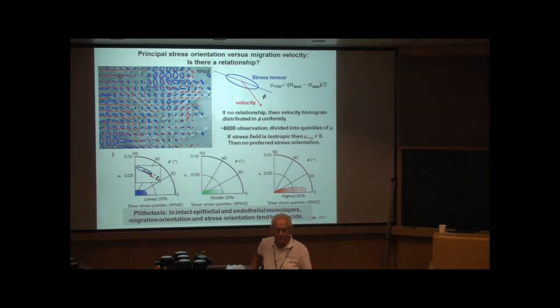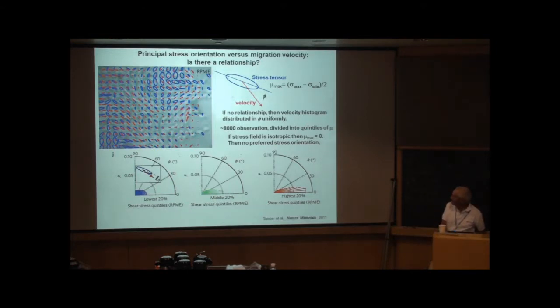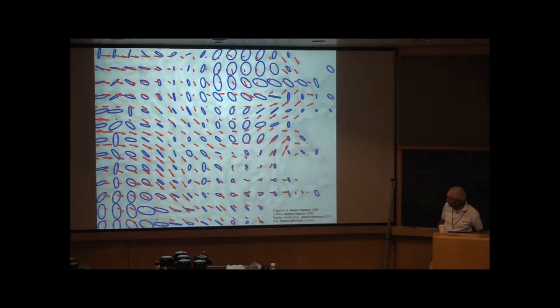So I noticed in most cases they line up in the direction of motion. Not always, but in most cases. Actually, let me go back. So it's a statistical thing. Here you get very good alignment, yet here it's not so good, here it's not so good. It turns out that where the stresses are the most anisotropic, that is, when these ellipses are more like spindles, that's when you get the strongest relationship. When there's no preferred orientation, are any of these like circles? Well, maybe that one, this one.